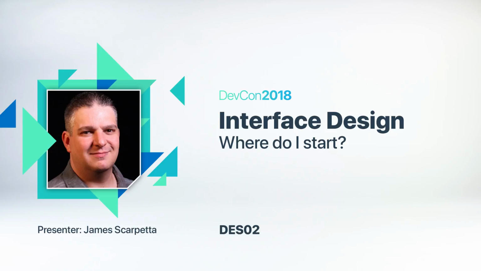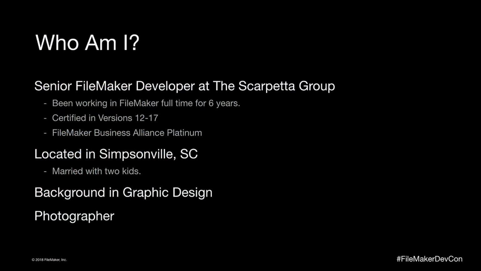This is Interface Design. Where do I start? I'm James Scarpetta. I'm a senior FileMaker developer at the Scarpetta Group. I've been working with FileMaker for about 6 years. Started doing it with writing documentation in a FileMaker 11 file. And then from there, it just went into learning UI and helping with layouts.